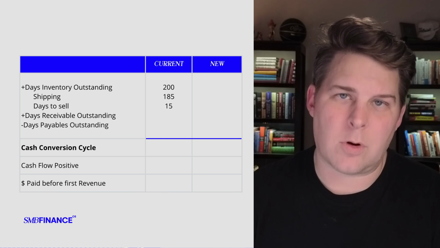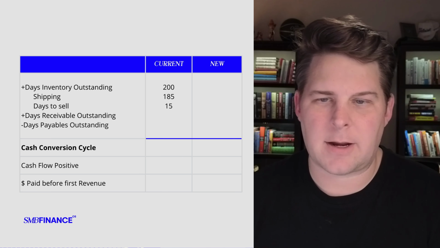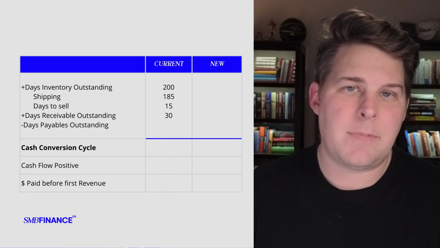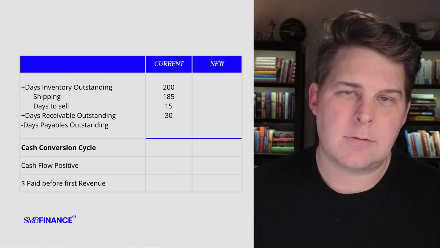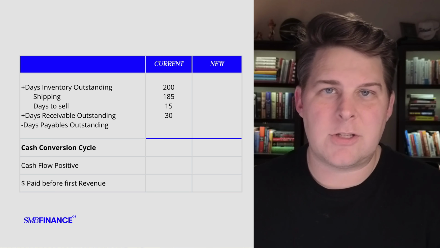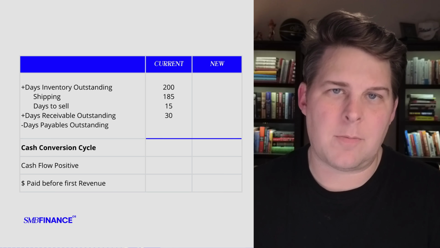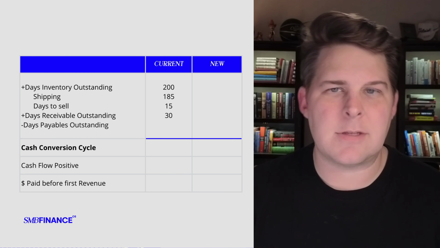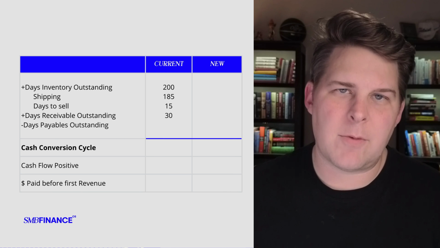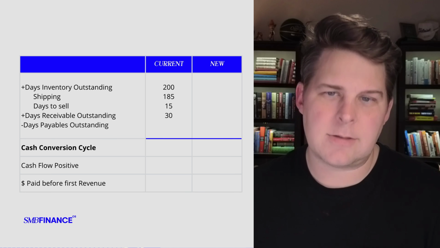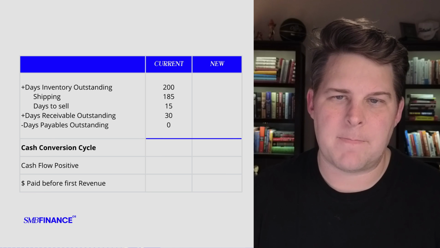This meant that as they grew, they were really constrained by this 200 days. We'll talk about that in a second. The next element is the days receivable outstanding. For some, they collected payment on day 1 when they made the sale. For others, they gave terms. On average, they were doing a bad job of collecting the term payments. So even though they collected some on day 0, immediately when the sale happened, their average receivables outstanding was still above 30 days. I've rounded this to 30 days just to make it nice and easy.